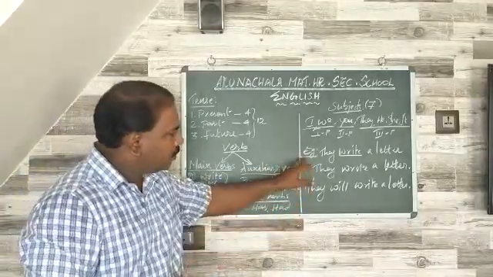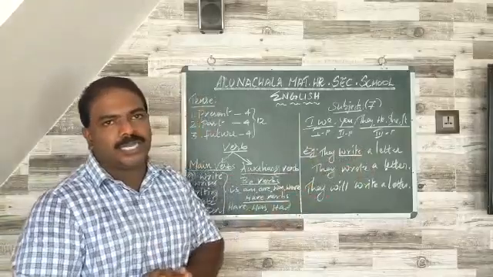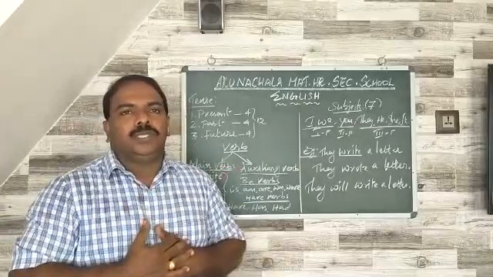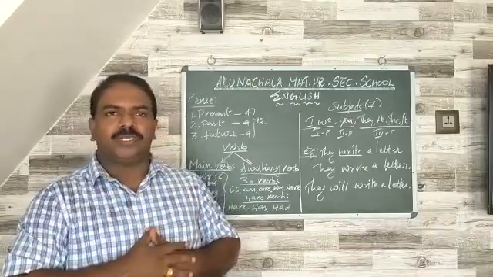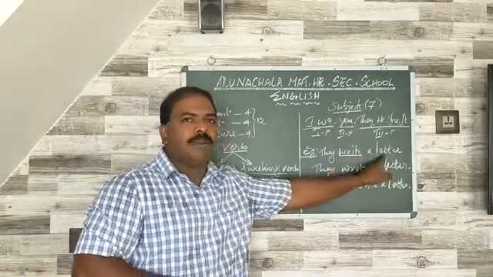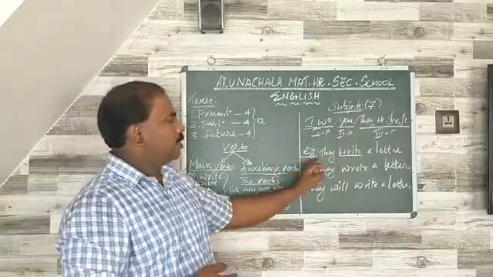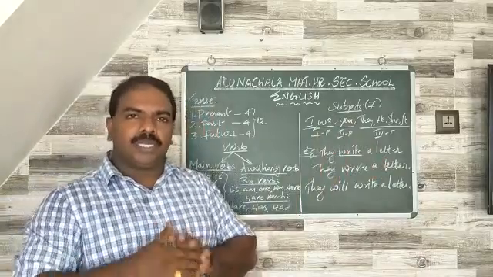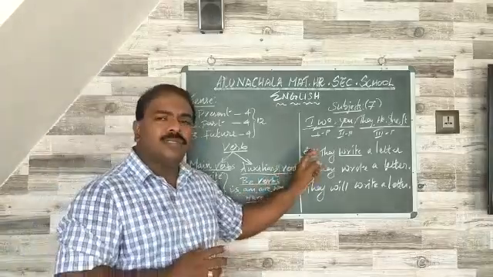For the first one, I have given an example here. Come and see this. The example I have written on the board under present tense, that is the rule for the present tense. The rule is subject plus verb 1 plus object. The pattern is S V1 plus O. Subject, V1, then object. Once again, the rule is subject, verb 1, then object, which we use for simple present tense.